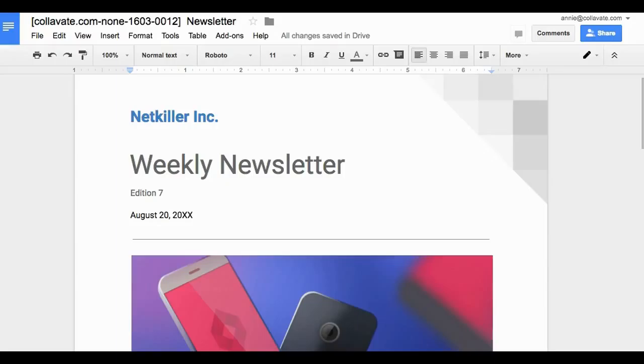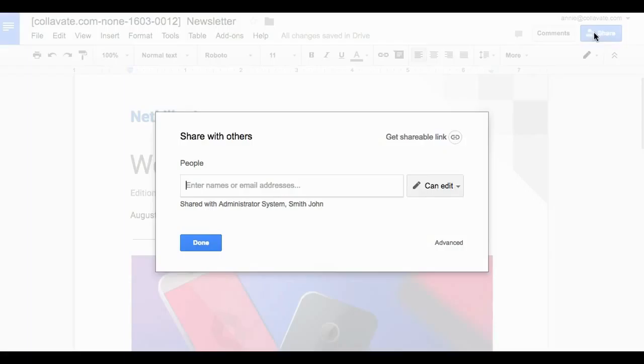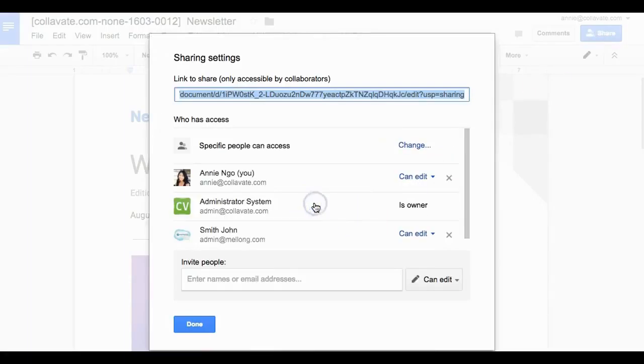Furthermore, once the process has started, the document ownership is then transferred to the document manager of your domain. It can be seen here within Share. Although the Collavate administrator was not in my line of approvers, the ownership of the document was automatically transferred so that the master account has control of all files for a safe and centralized ownership. It also makes it a lot easier for files to not get lost or accidentally deleted.